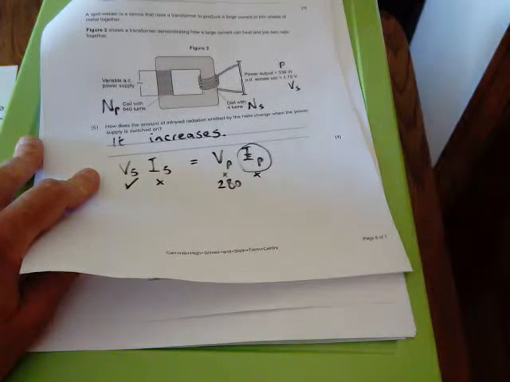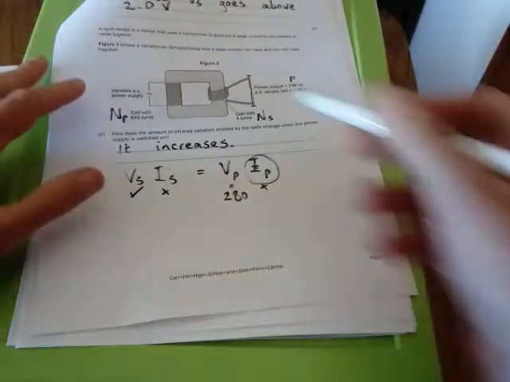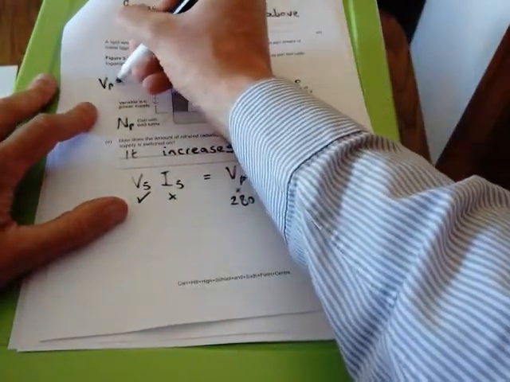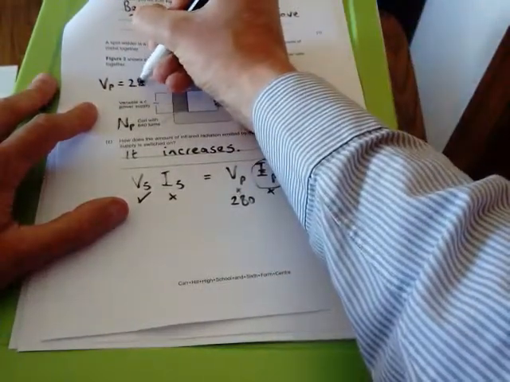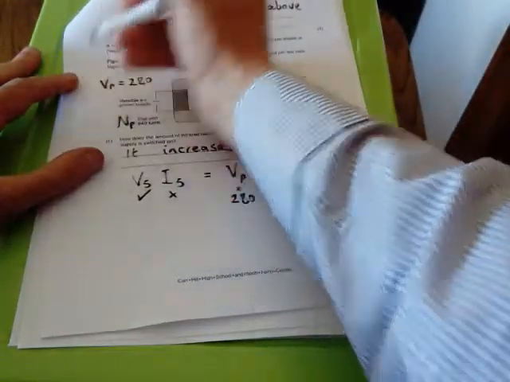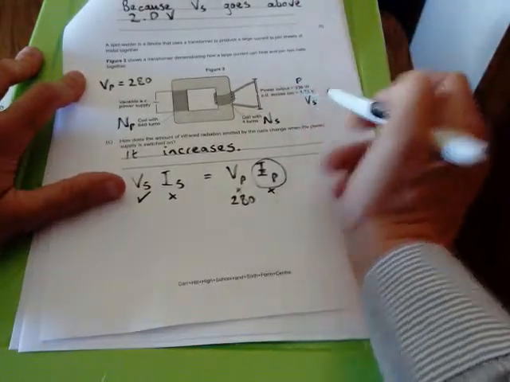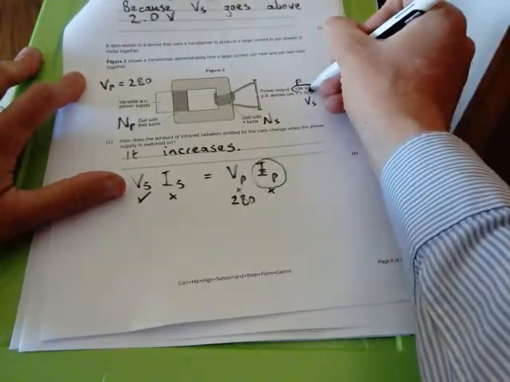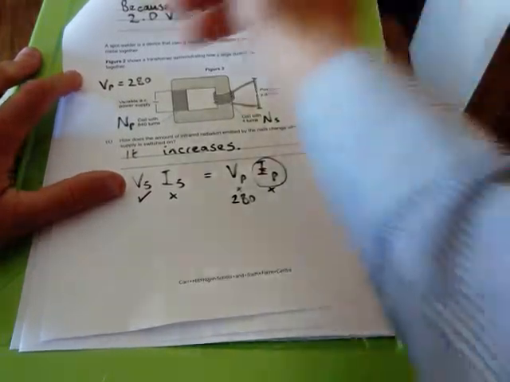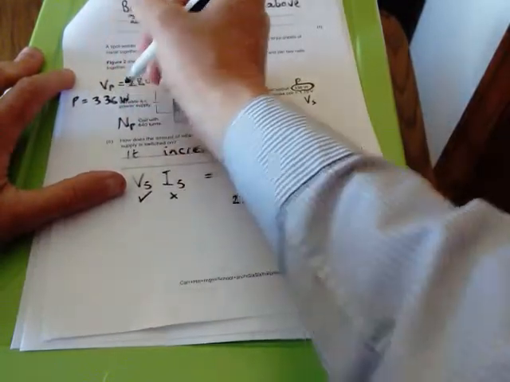Well, that will allow us to work out the primary current, but it takes a leap of understanding. So we're going to focus everything over here now. We now know that VP equals 280. And again, it appears we don't know enough to work out what we wish to, but we do, because we know the transformer is 100% efficient. We know the power over this side was 336. Well, that little clue about the efficiency tells us the power over this side is 336 watts.